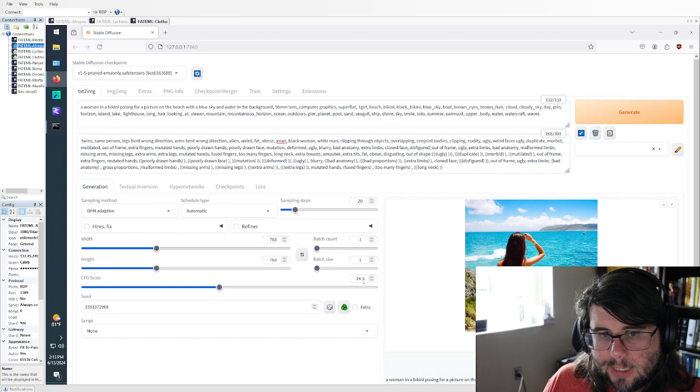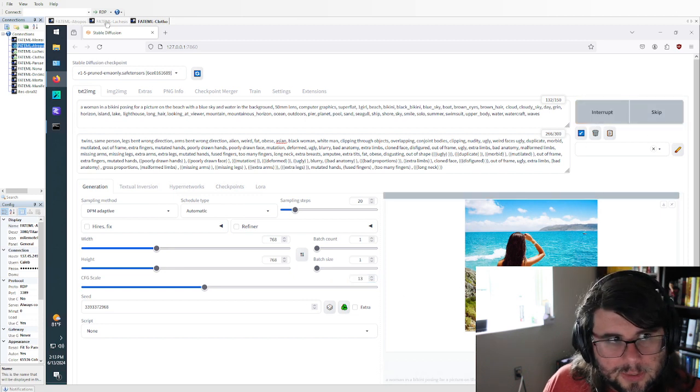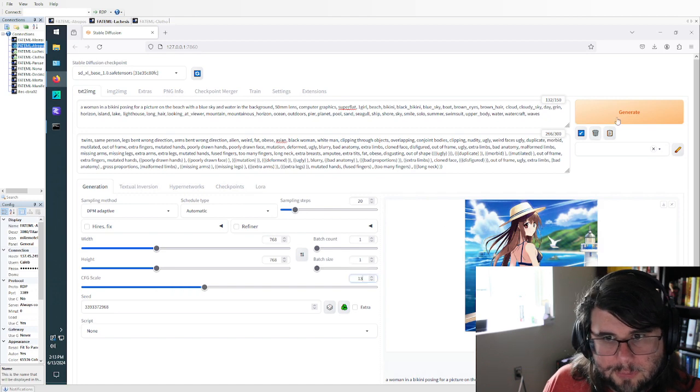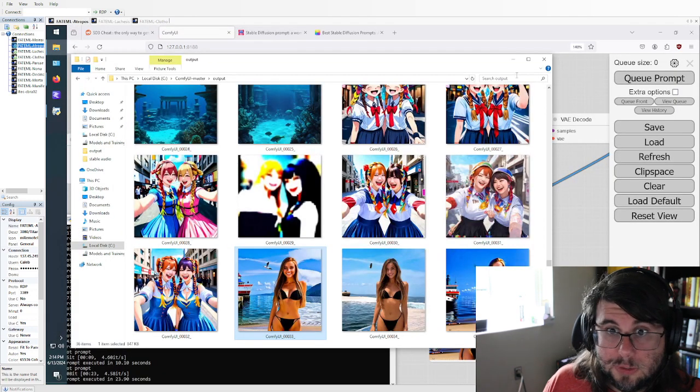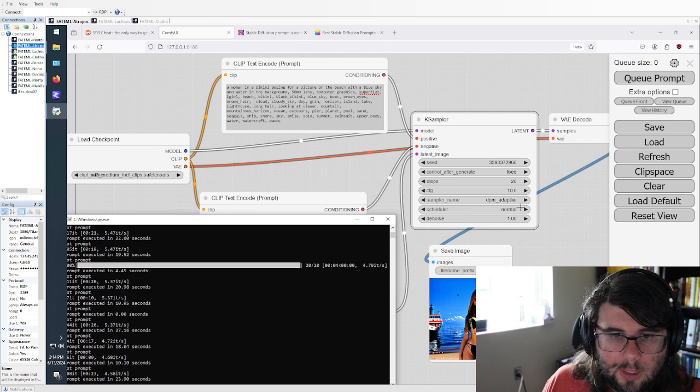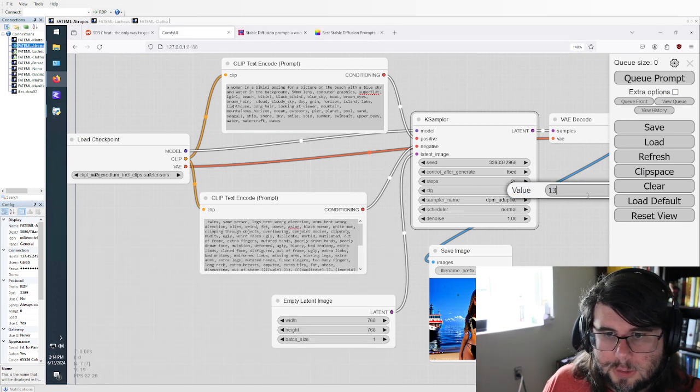So I'm going to take this guidance up to something insane, like 13, and run it one more time. This one's going to look just awful at 13. So 13, run that, cue that prompt.